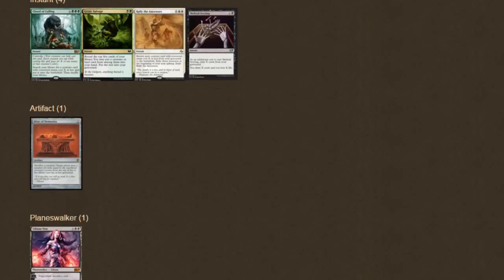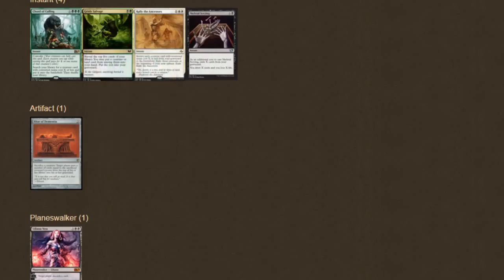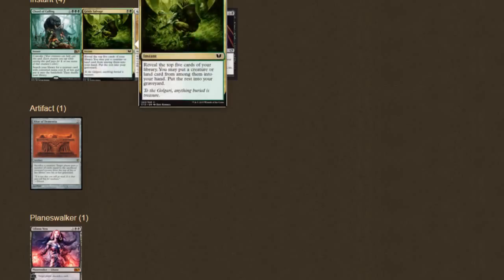Scrying is of course a staple here. Cord is a no-brainer. You need this tutor, and it's awesome that it's instant speed. Salvage is a kind of instant tutor because you have so much value and so many different combos that you're bound to hit something good, especially if you run more value non-basic lands.